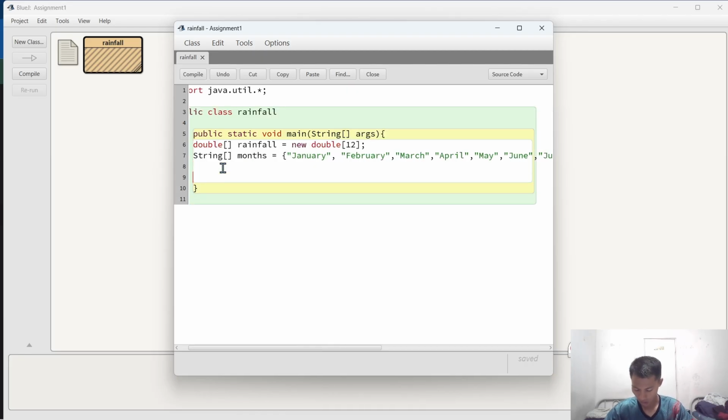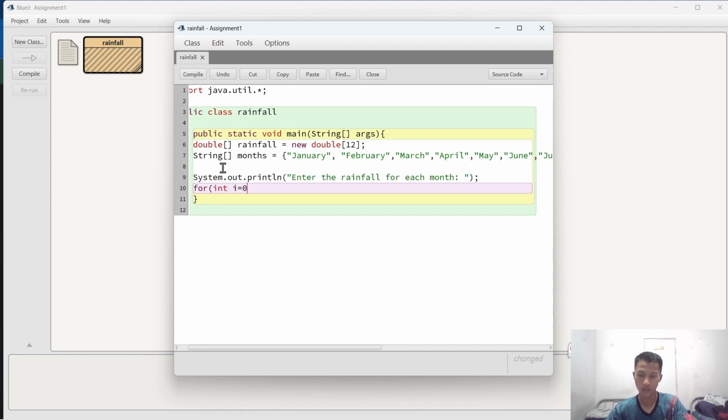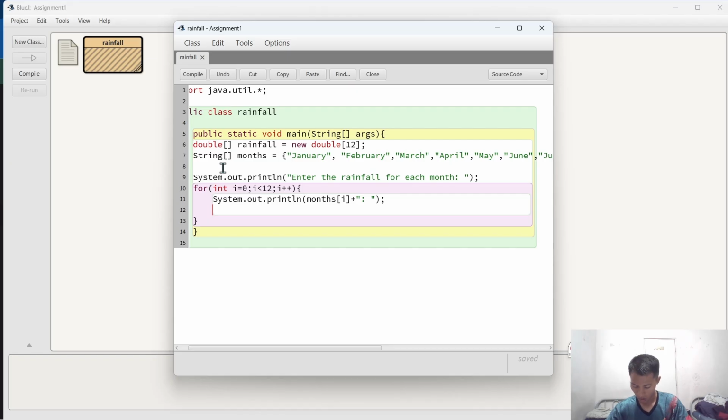After we finish creating the array, we need to insert the data for each month. We're going to use a for loop, and we're going to use Scanner for this one.